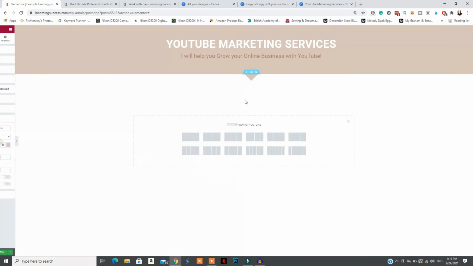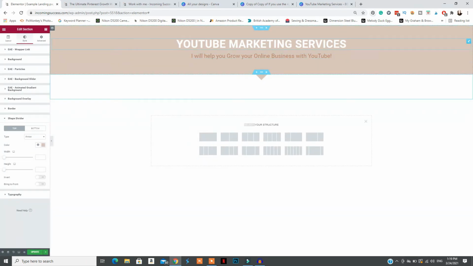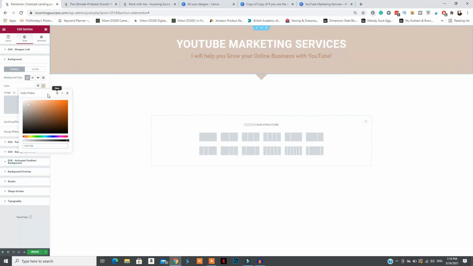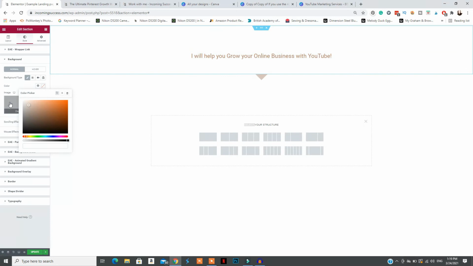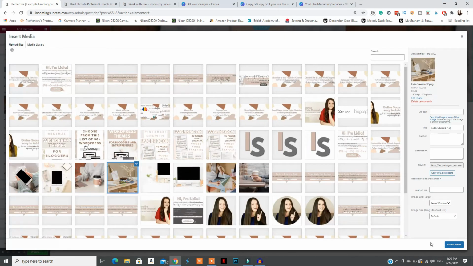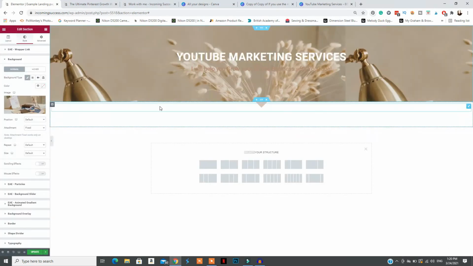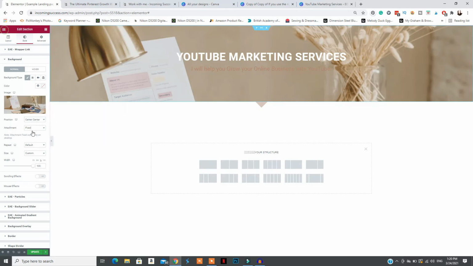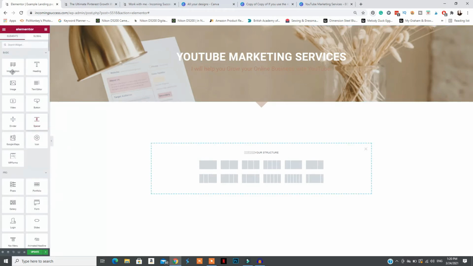Obviously here you can add more text, and you can either add an image in the background without choosing the color if you like that more. I'm gonna choose another one. I'm gonna choose this one, for example. So you add an image here, and you click attachment fixed, and then let me show you what happens when you scroll down.